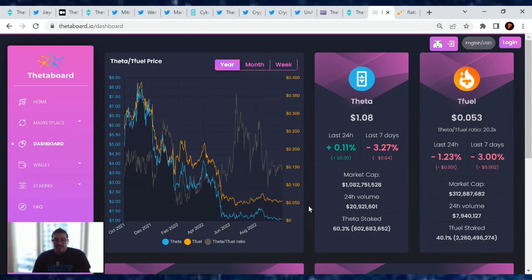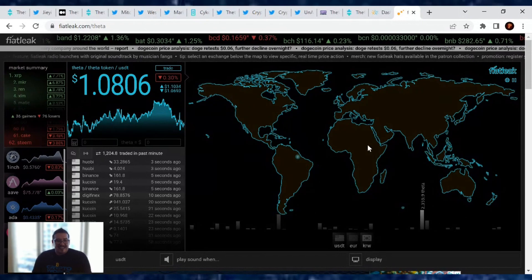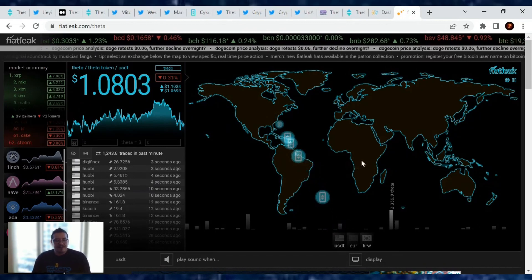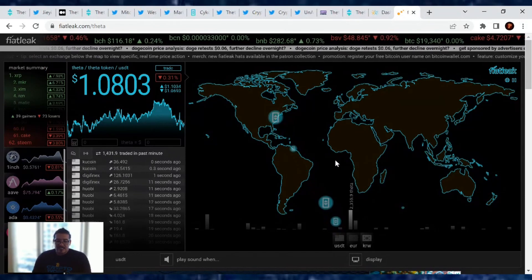We're not going down to zero, but hey, Theta is still killing it — they're continuing to build during these bear markets. Look at prices everywhere in the crypto space and in the broader marketplace — there's a lot going on in the world. Be patient. This is just the market cycle, and the ones that are continuing to build during bear markets are the ones that will succeed in the future.